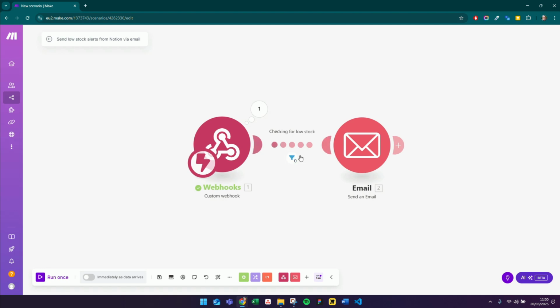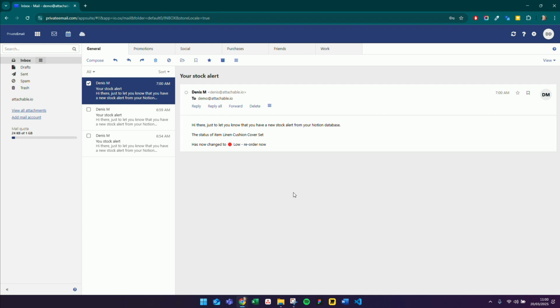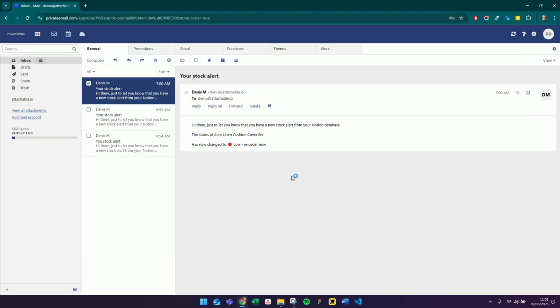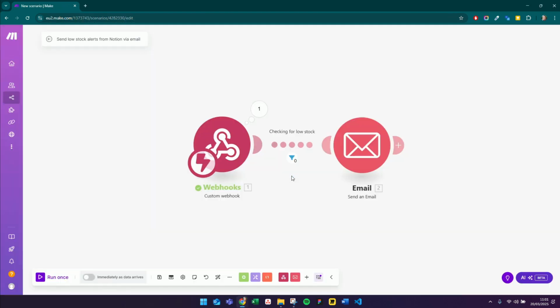Now you can see we've still got 0 on the filter, and if we check our email, nothing's come through. So that's showing that the filter checked for low and no in the message, and because it's not containing that, it's filtering that out, right? So it's not sending the email. And there you can see we have a pretty nice setup where it's checking for a change in stock, it's checking the message that it's received about the stock status, and it's deciding whether or not to send an alert email based on that message that it's received.